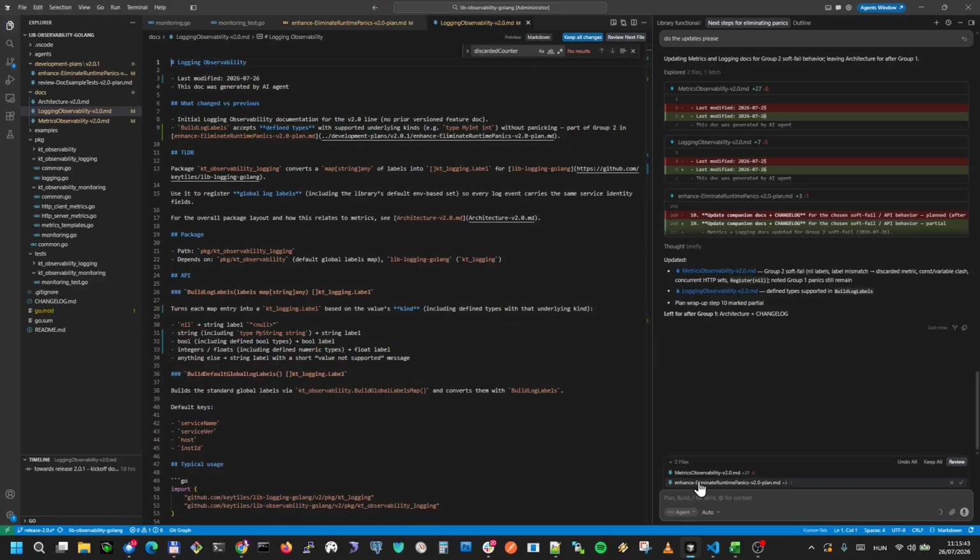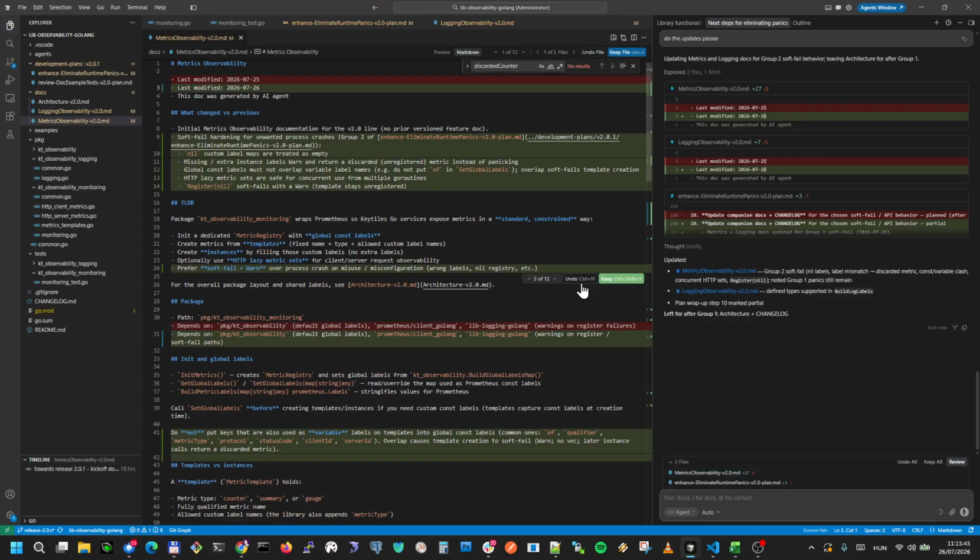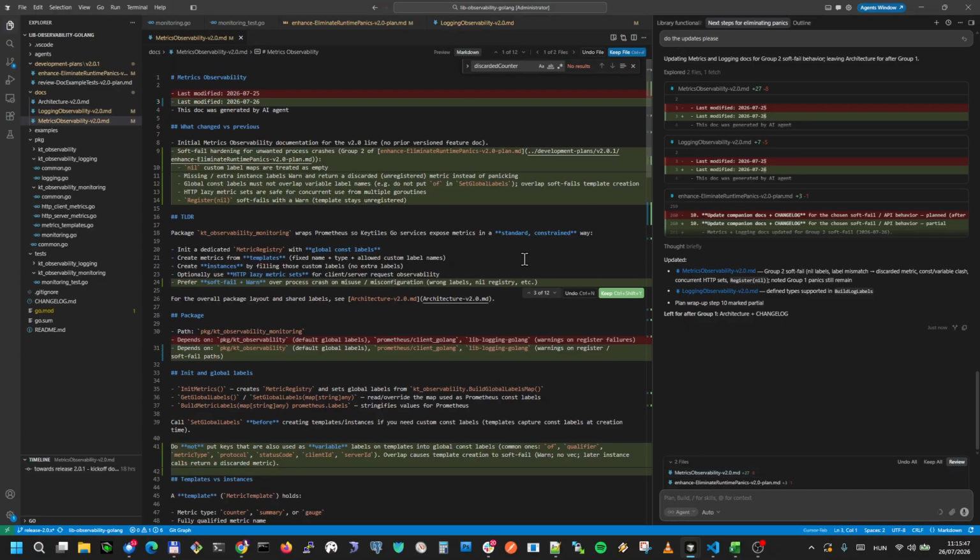That's good. Now what about the observability? I expect a bit more here because the change was bigger, and indeed I see more green sections, new sections here. Of course, you can just read it through.